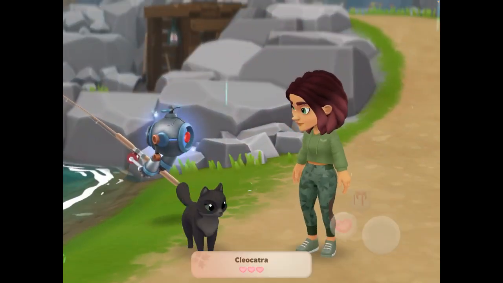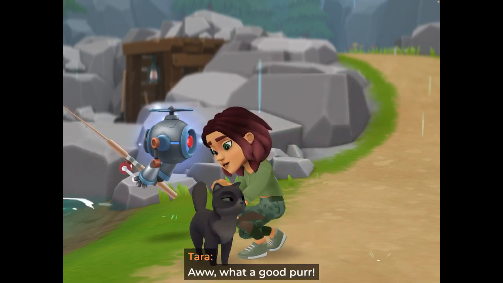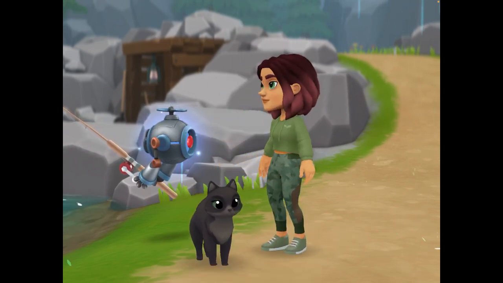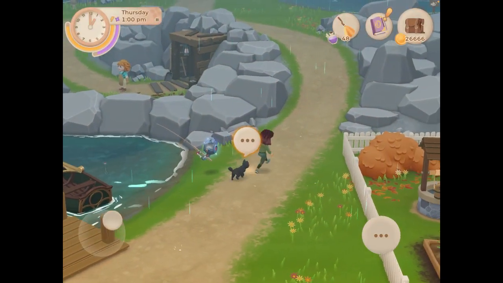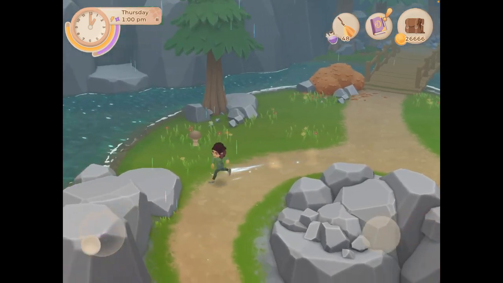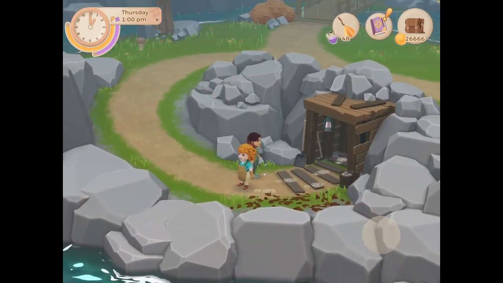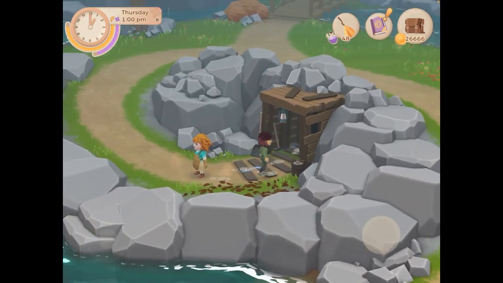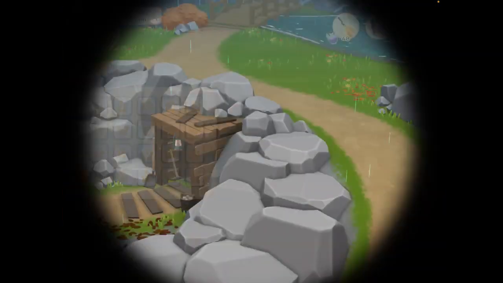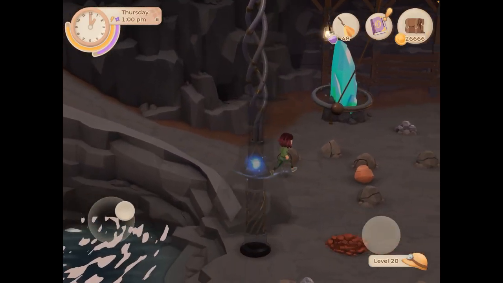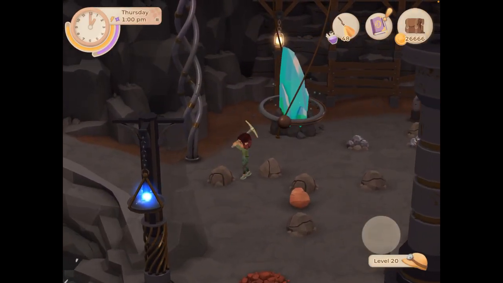The kitty is keeping the robot company, I guess. The robots don't seem to mind when it rains. I'm glad. I was a little bit worried about them in the rain. Whoa. What? We have nothing to say to each other? That's a little unusual. Alright, I always go the other way. I guess I'm going this way today.